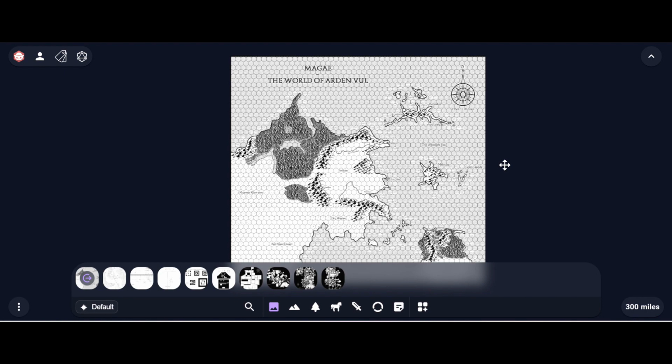We are about to play Arden Vul, and we are going to be using the Castles and Crusades system. And my name is Dave. I'm the castle keeper, and we'll go around the horn here clockwise. Just your name and a little bit about the two characters you have.